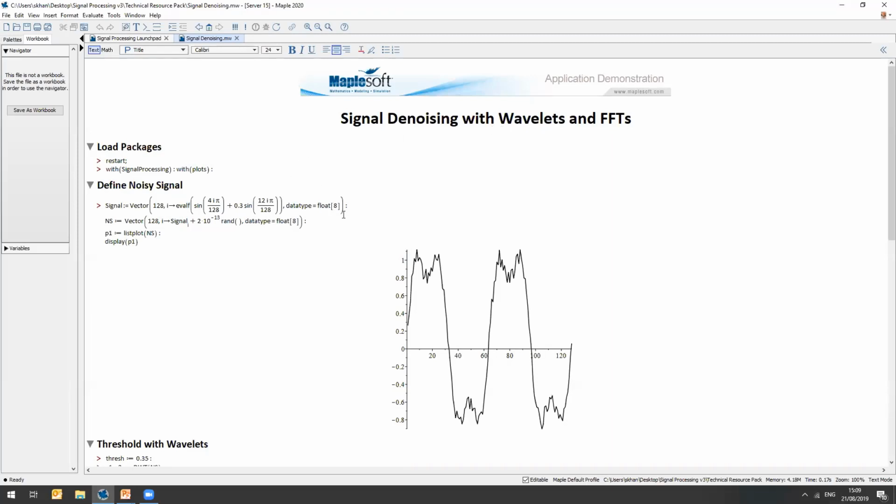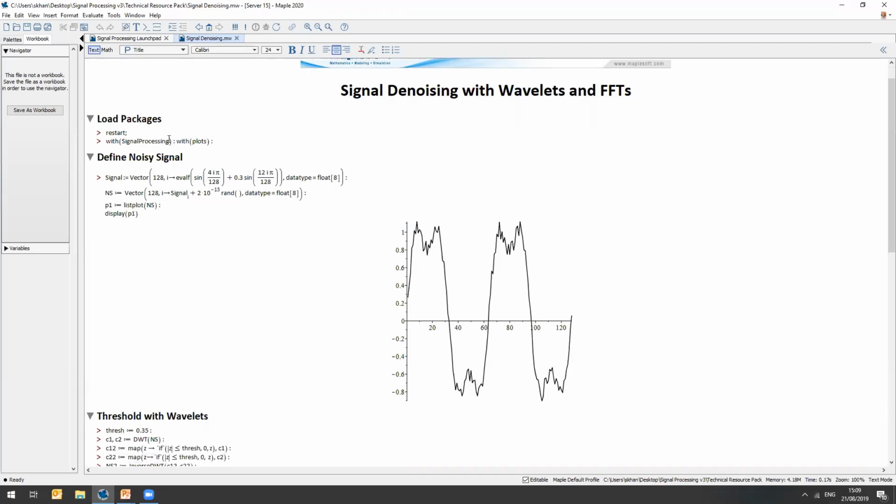We start off by defining a noisy signal. This could be data I've imported, but for the sake of this application, I've simply defined a signal that consists of 2 sinusoids, and I've added random noise. And this is what the signal looks like.